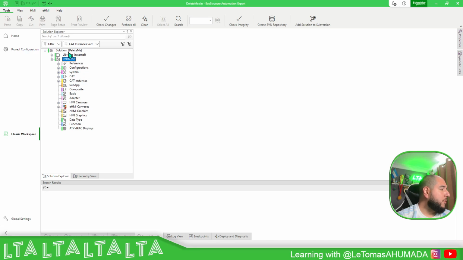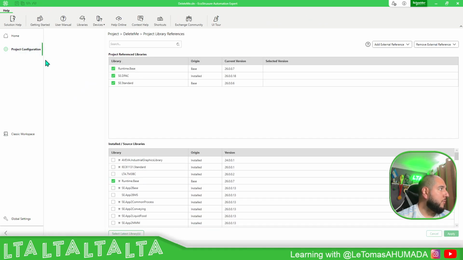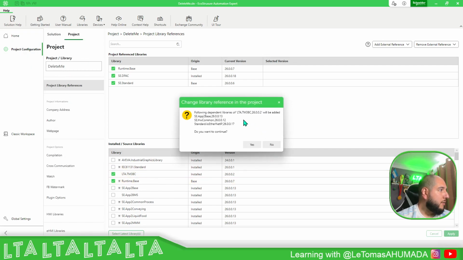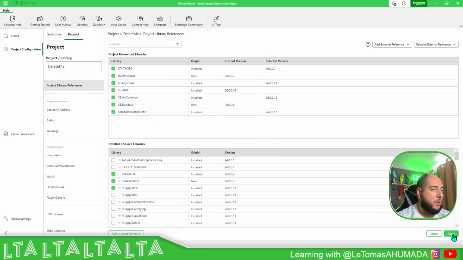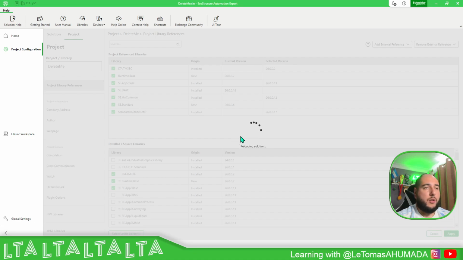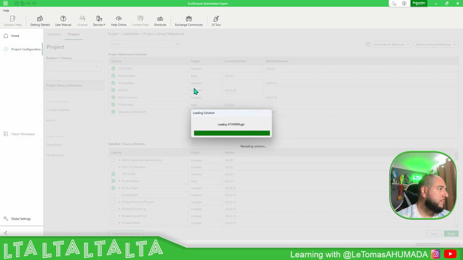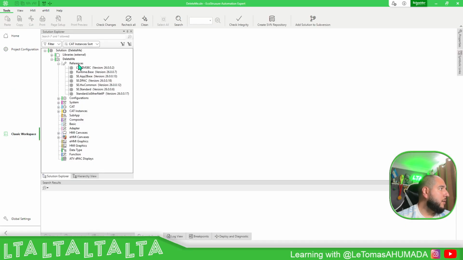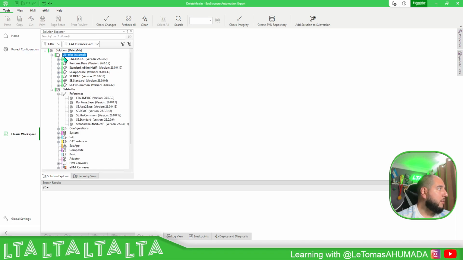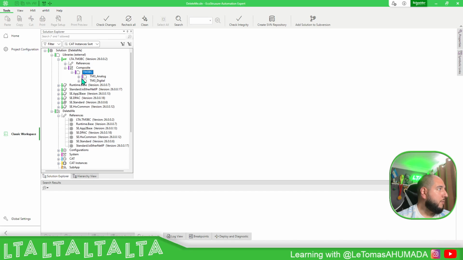And then once it's added, you just need to go to project configuration and find the library. This one has other libraries already involved, so you will add those here. Just apply. It says I need to close and then reopen again. There we go. So go to project configuration again, and here you can see now on my project we have this library already added. Now in libraries you should be able to find the library ready to use.